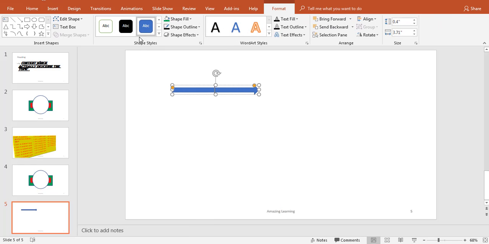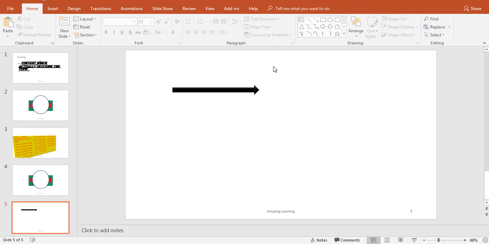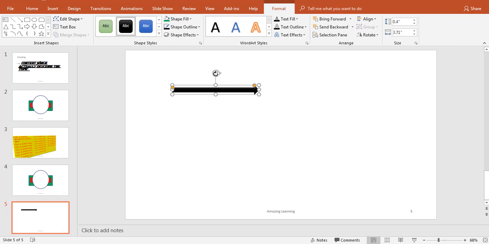So you can use it, and you can change the color from here. Here are a few patterns that you can use, right? And in order to rotate this, you can use this handle here, right? So this circle shows that you can move it, and you can change the size of this, right?